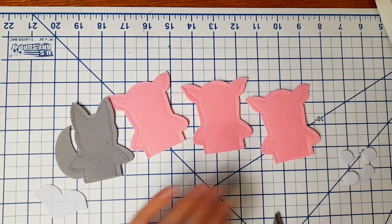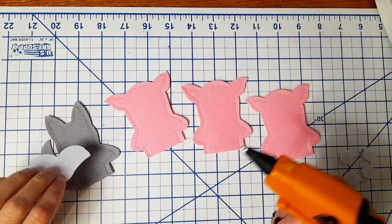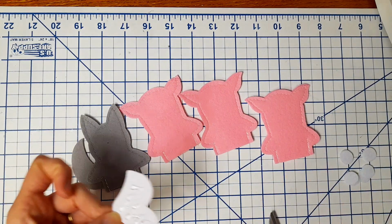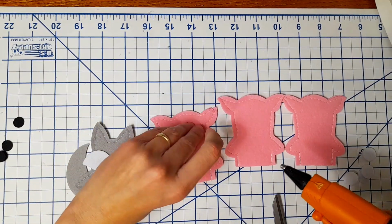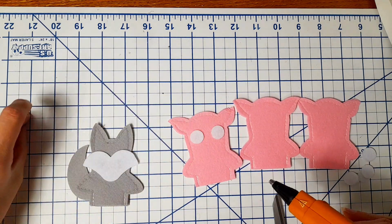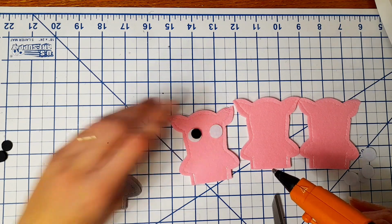Next, I'm going to hot glue on their eyes, and with the wolf we also have this white cutout. I'm going to hot glue that on. The edges of it do overlap, so you don't need to hot glue right at the 2 ends there. Go ahead and hot glue these white eyes on each of them, and then the little black parts of the eyes as well can just be hot glued right in there.